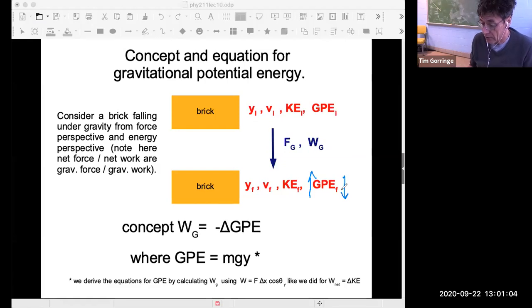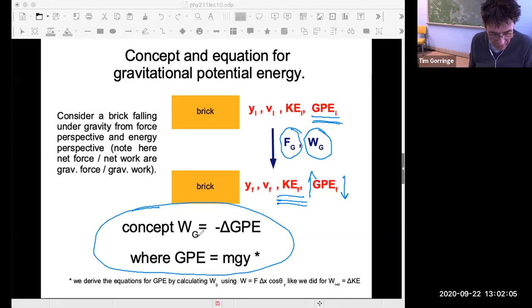Overall, energy is just being transferred. Energy is being moved around from one form, the gravitational potential energy of the brick at the top of the skyscraper, to kinetic energy that the brick has when it strikes the ground at the base of the skyscraper. And that energy is transferred from gravitational potential energy into kinetic energy by the action of the gravitational force, specifically the work that is done by the gravitational force. So the force and the work are the agents of transferring that energy from initially being gravitational energy to finally being kinetic energy. And so that's the energy perspective of what's happening here. Now, with that perspective, we're going to associate a couple of equations.